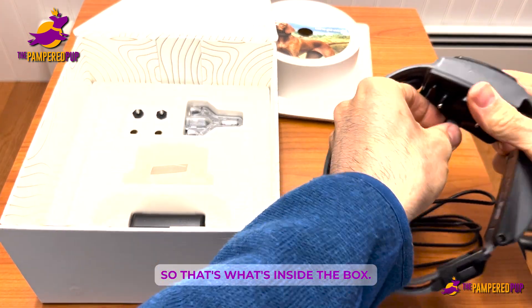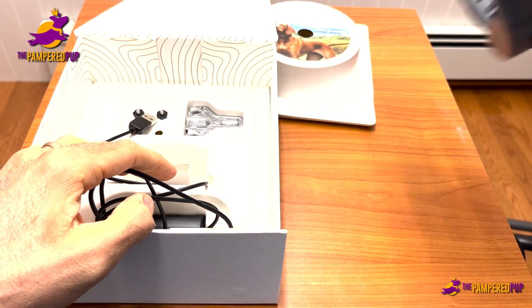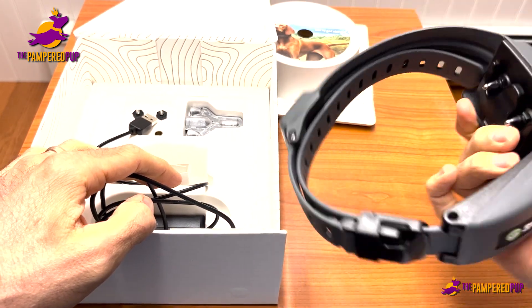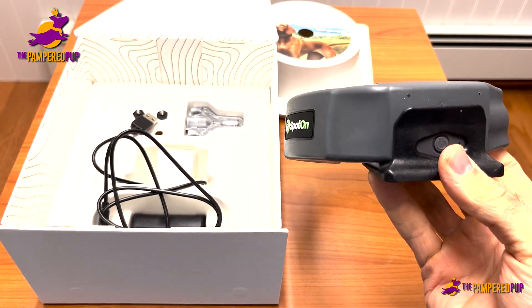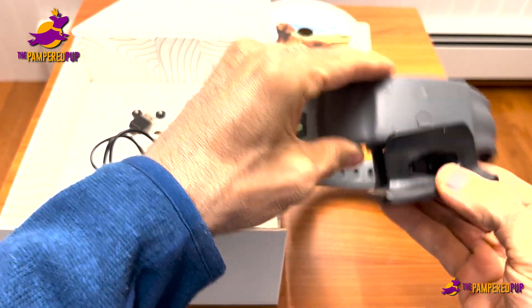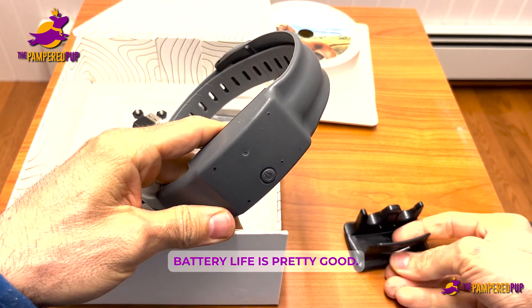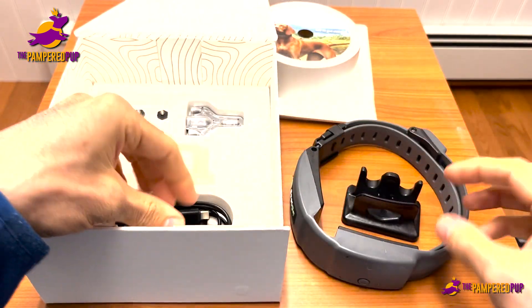That's what's inside the box. I do like that this is a nice snug fit — it's in there pretty well, it's not going to come undone undesirably. At the same time, it's well enough designed that if you want to get it out, it comes right out. Battery life is pretty good on these, comparable to what you would expect with other products out there.